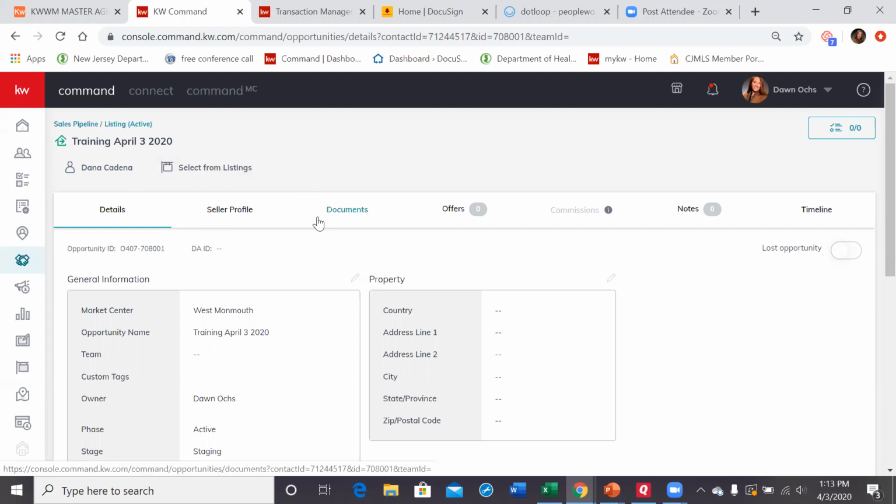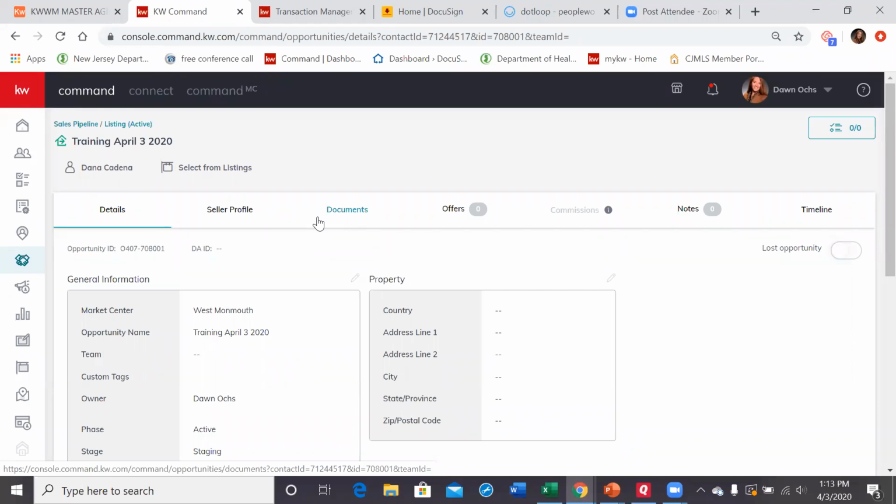So this is the opportunity that I've created for today. Now, opportunity is the same word that we use for a file, a folder, a loop, as you all have been accustomed to, and also a room. They all mean the same thing. It's your client is working on this file, and in Command, it's called an opportunity. So those are the synonyms that you will be accustomed to.